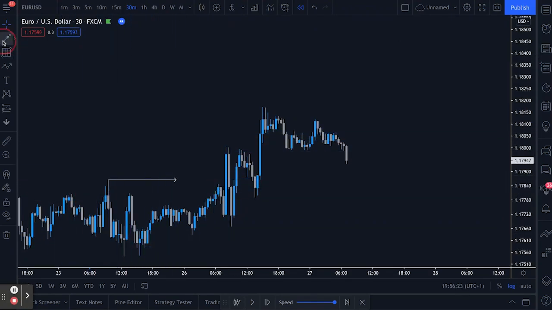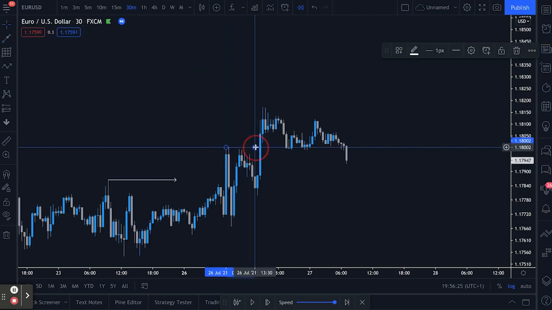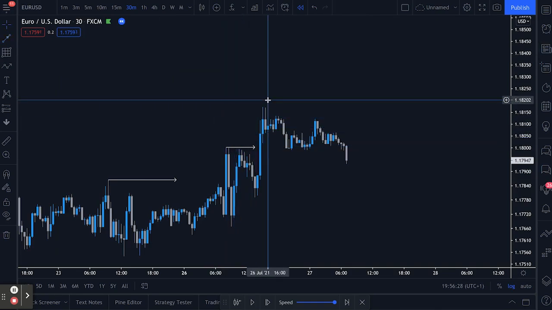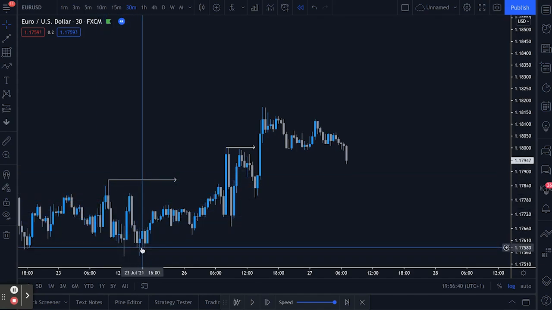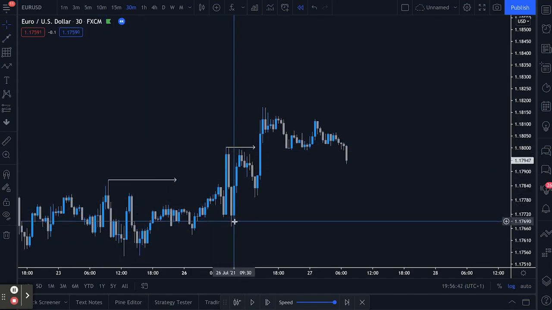So if we just mark on the structure, following on from the previous video, every video, by the way, is going to roll over into the next. Structure, of course, shows us how to find the direction of the market. Supply and demand is then going to follow on from that, and so on. So as we can see, we have the high here, then we have the low point of the market in here, then we have a higher high, and then a higher low.